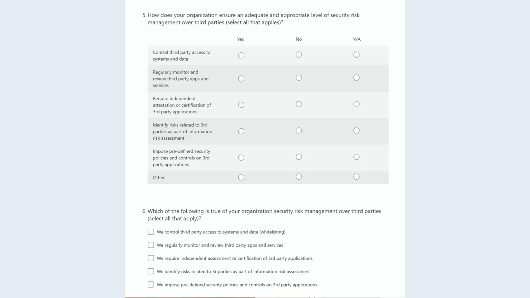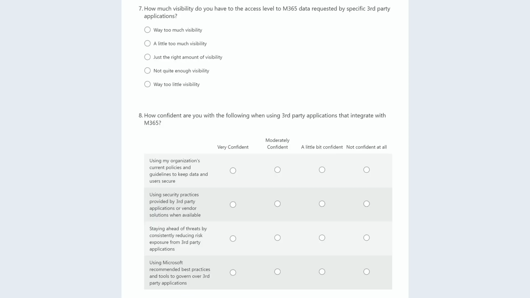One of the things that we also want to know is, do you have enough visibility from a customer standpoint into how much data is being accessed and where your data goes today, as a way to understand how much data protection we need to emphasize. Please go through the survey. We would love to hear from you. If you are an IT administrator, let us know what you think.